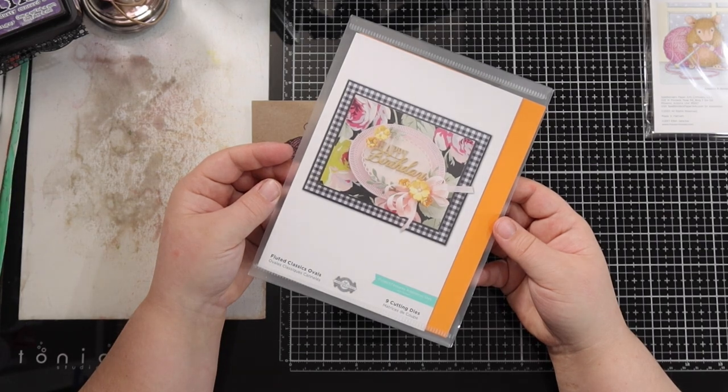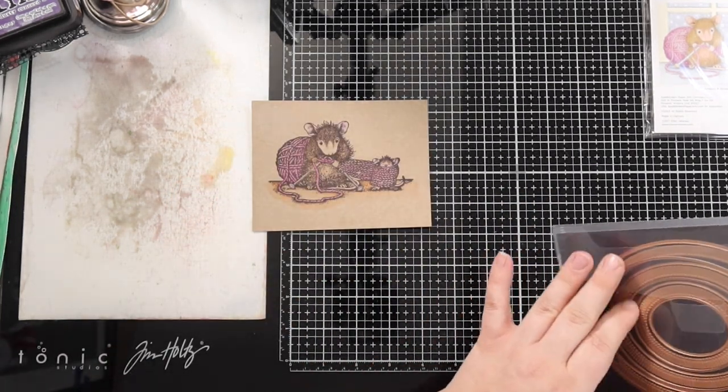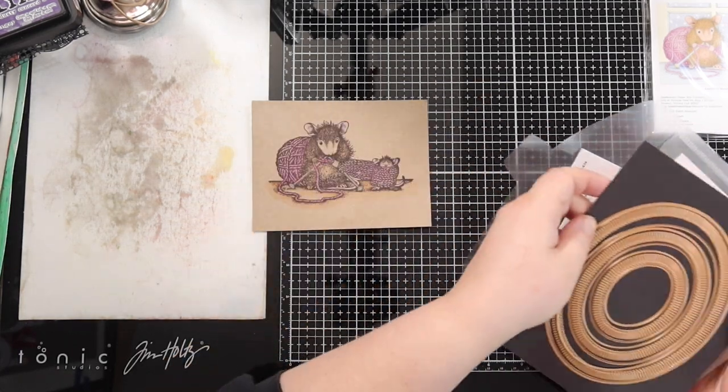Then I took this fluted classic ovals die set from Spellbinders and I cut out my focal image just using one of the oval pieces, not one of the fluted pieces.